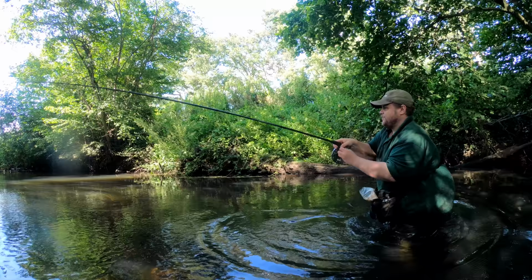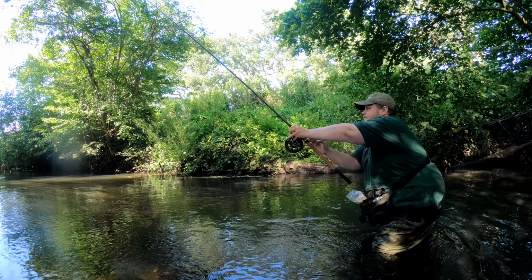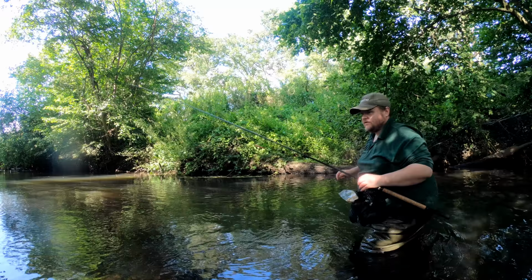Pike's grabbed one of my fish. There we go, gone. Looks like the pike got a free meal. That didn't feel a bad pike either. Cheeky Essex. Tell you what, that didn't feel a bad pike. Really didn't.